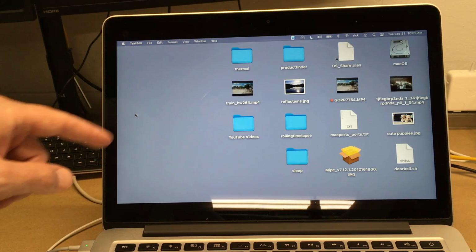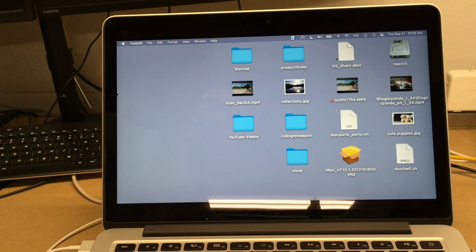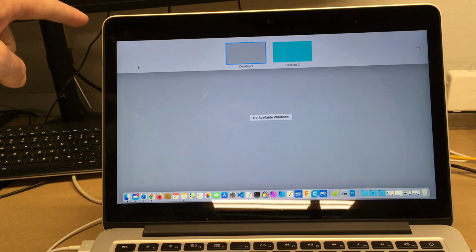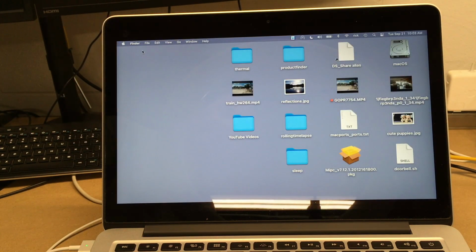So now this will keep it from going to sleep. If you have trouble with your computer logging you out too often, like say you get on a phone call or something and your computer logs you out, you could turn on this jiggler mode. Now I have a little hot corner up there, but it's not going to click anything, so it shouldn't be any problem. And then if I need to do something, I can just take control of the mouse and use it. Then after 5 seconds again, it's going to start moving.